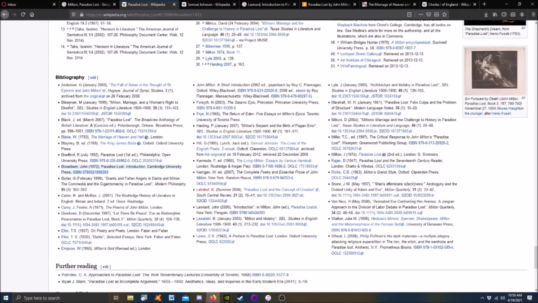In theory, you should be able to get to quite a few of the actual books from here. Notice these are linking us to the bibliography. So we have John Broadbent's Paradise Lost introduction. We have Leonard, who is referred to frequently throughout this text, the introduction here. But note, we have a link.